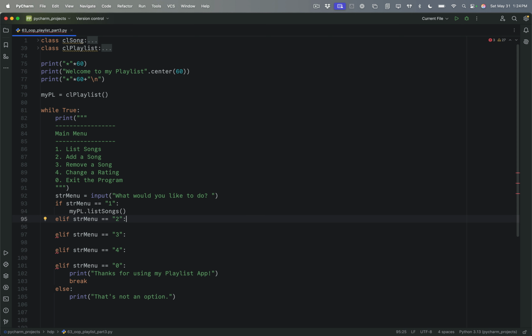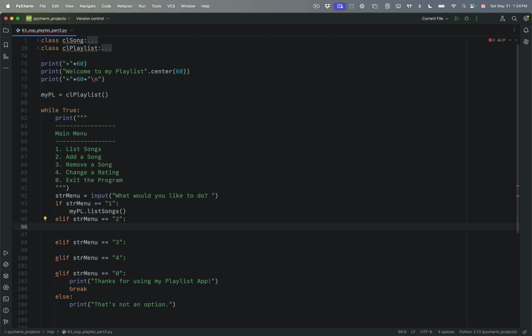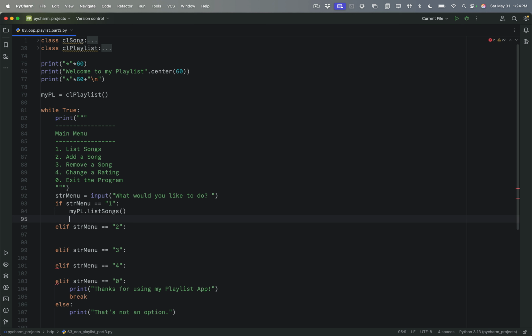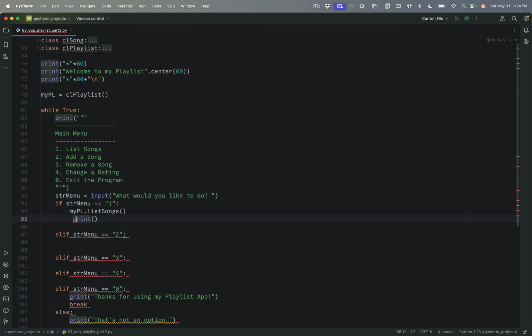There we go. And I am going to print a couple of extra lines at the end of that one, just to make sure there's plenty of white space there.